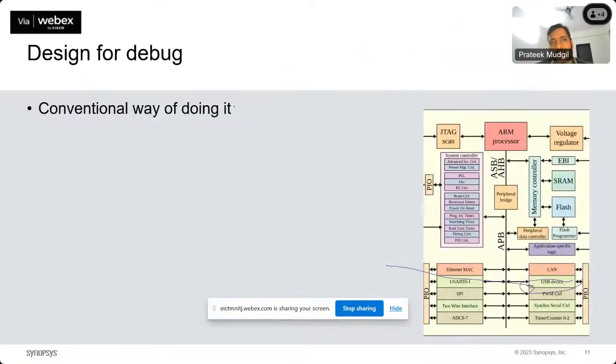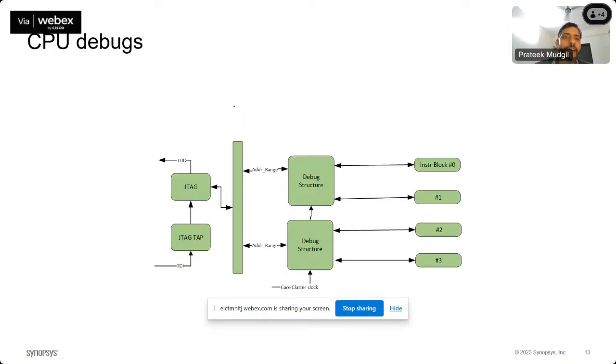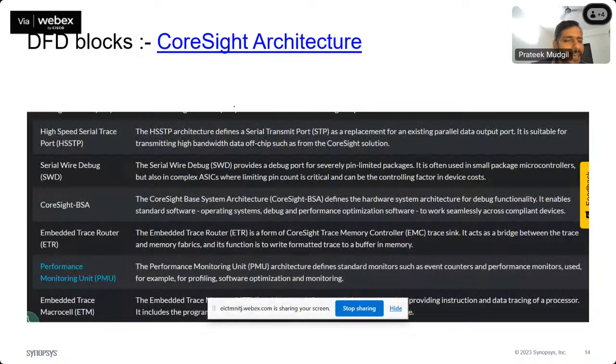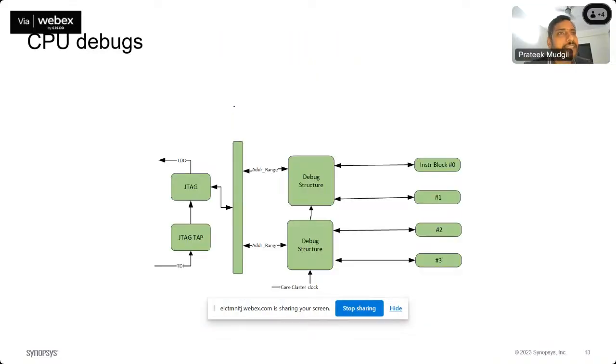One more thing I was not able to add in the slides is that we always have a limit: the DFT architecture area should not be more than 10% or some number, again I'm not quoting the right number, but some 10 to 15% of the functional area. That is a limitation. We can't put n number of designs inside it. Say I have put 100 flops for the functional design and 50 flops for debug only. With 150 flops in the design, no one is going to buy it, because the design's area has increased very exponentially. So this is another challenge.